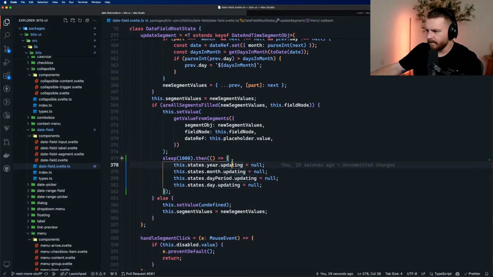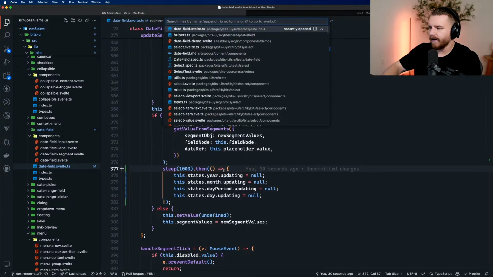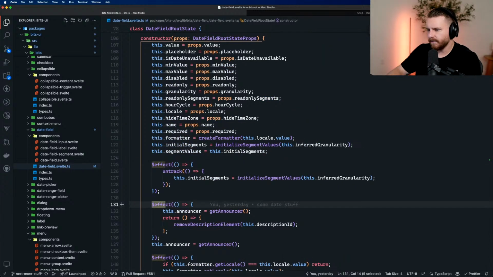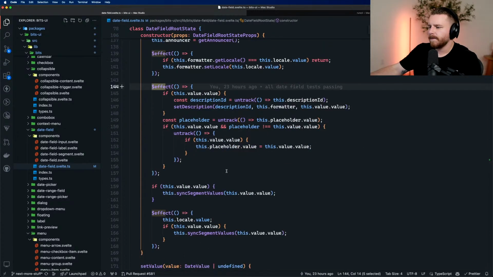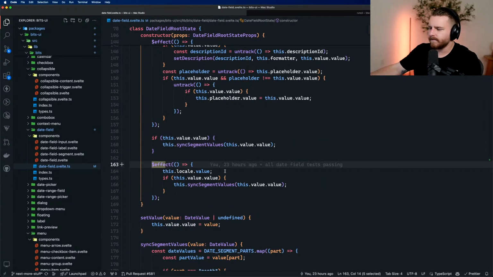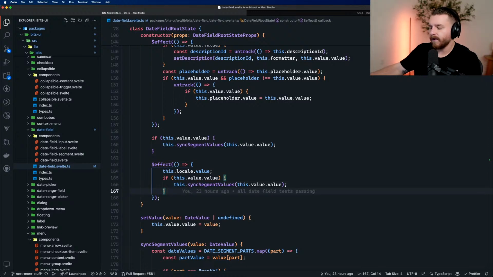Okay, so yep, race condition happening there with that effect. Again, the effects will get you. Unfortunately, I don't think there's a really great way around this, because we need to be able to mutate the states ourselves, but then also when the value changes.